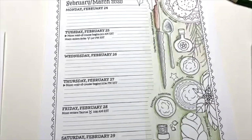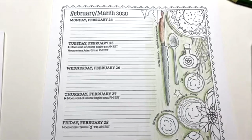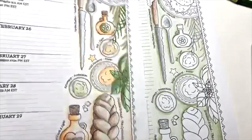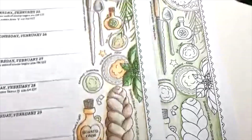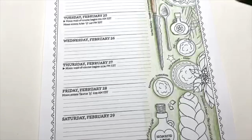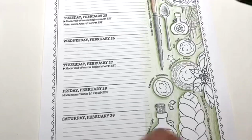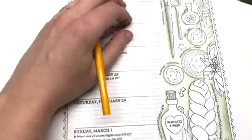Oh, the leaves are going to be different. Maybe I should do those first. So on this one, hi Patty, how are you? Happy Monday. On the first one that I did, the orange was the accent color and the leaves were green. And so I'm going to reverse this one. I'm going to do the leaves in the orange and the other stuff in green. So I guess I'll just start in on that.